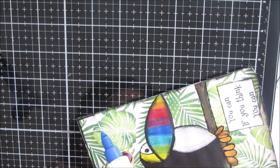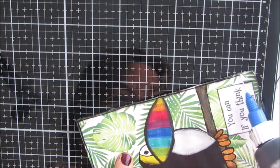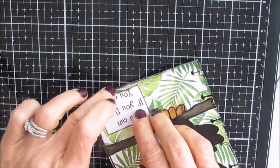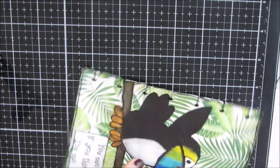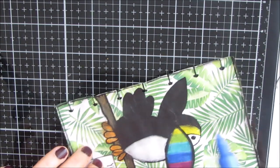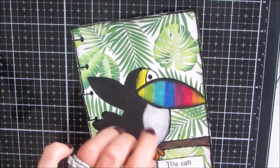Using the fine line bottle here to just edge and outline this page, make it look finished. So go through your napkins, see what you have, and start using them in your backgrounds to jumpstart your creative process.